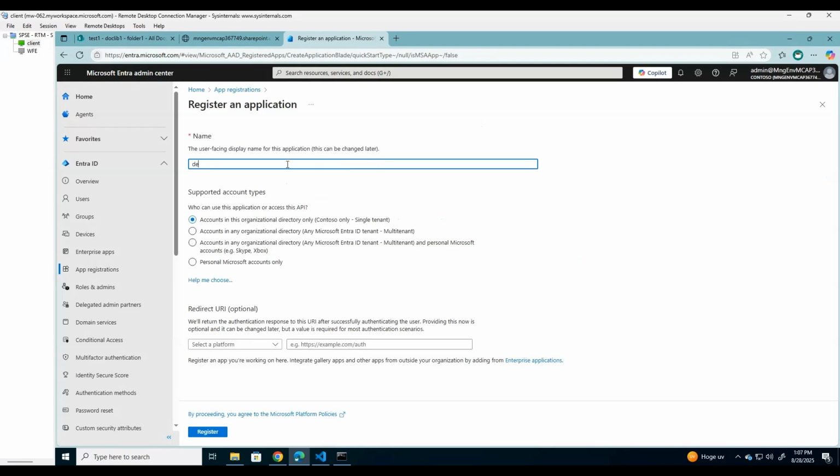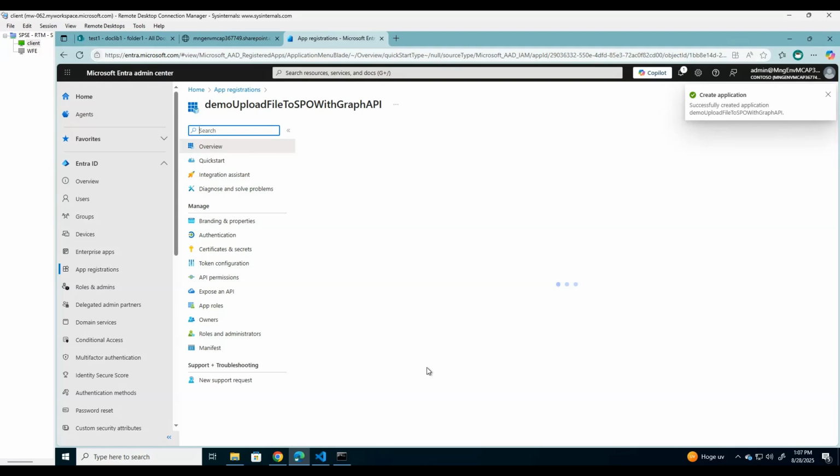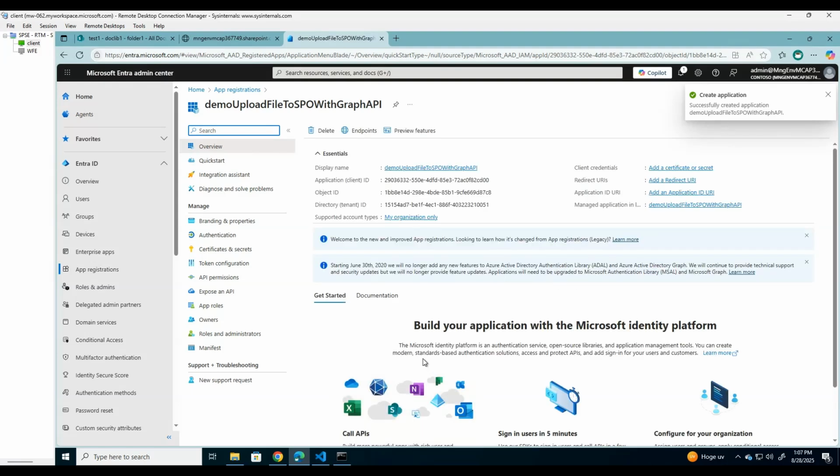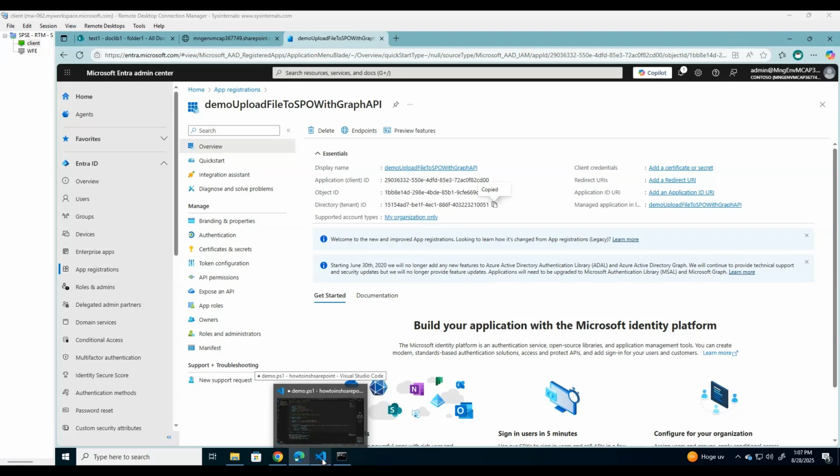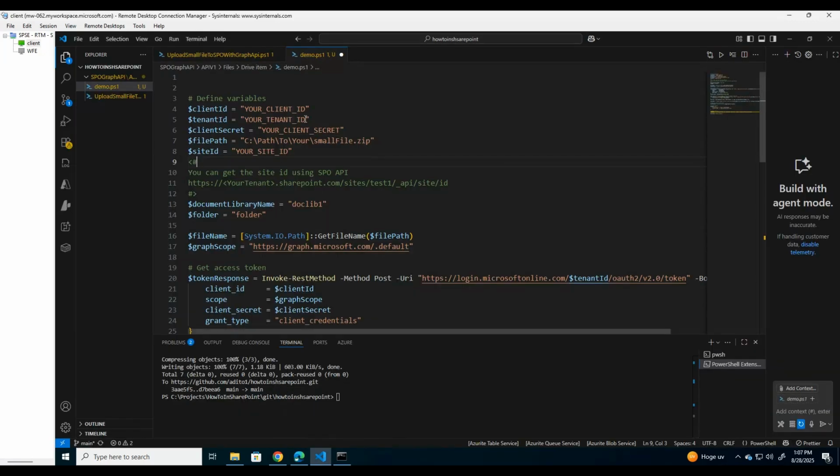Let's call it demo upload file to SPO with Graph API. I will leave everything as default and I will click register. Okay, so this is our tenant ID. Client ID will be the application ID.